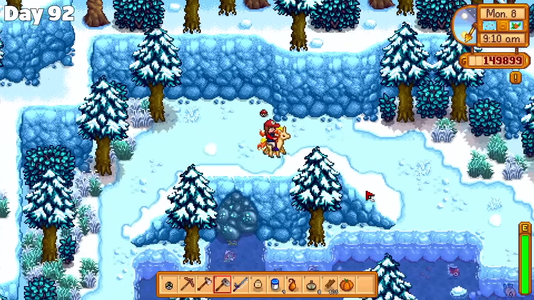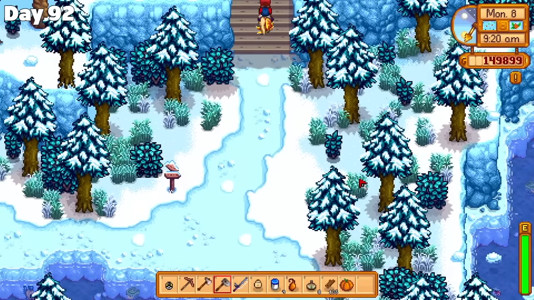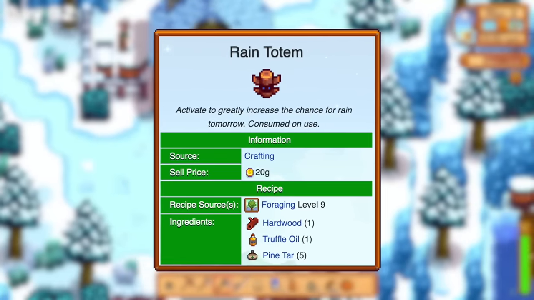The problem with this? It was now winter, and the cutscene where you're given the key only happens when it's raining. So essentially, this meant we needed to befriend Marlon and somehow get a rain totem, which is unlocked at foraging level 9 and requires pine tar, hardwood, and a freaking truffle oil.